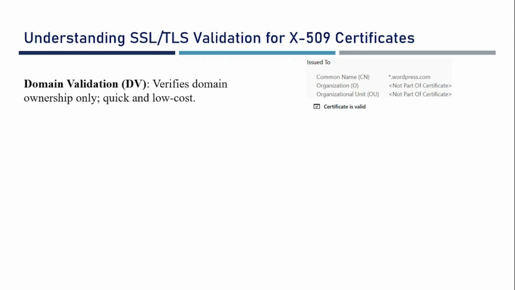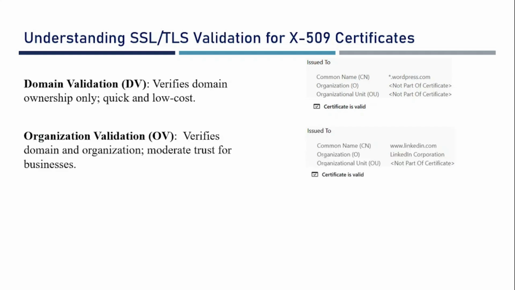Domain validation is basically that they can send an email to the admin of that domain asking whether it is you who is requesting the certificate or not, or they can check the DNS records. Organization validation is one step higher. If they want to go into details, they can check government business records or call the company to ask whether this is you or not.